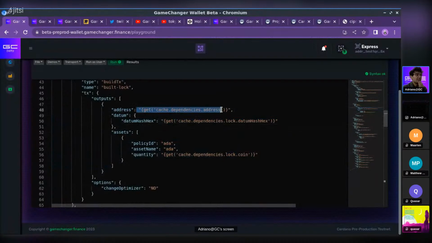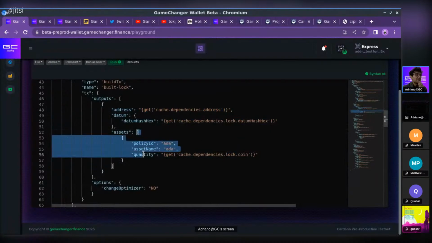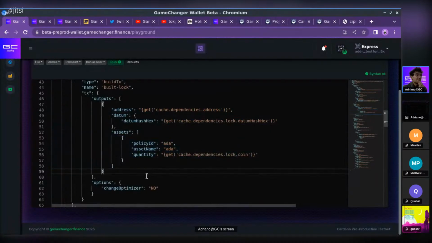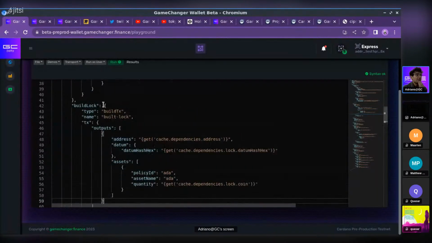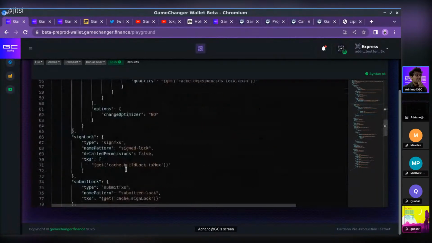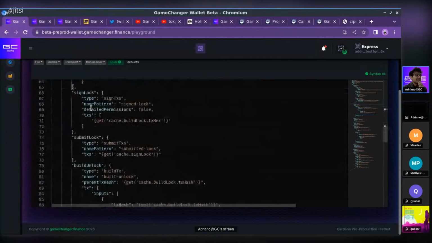You are sending to this address these assets, on this first transaction, and then we are signing this transaction, and then we are submitting this transaction.